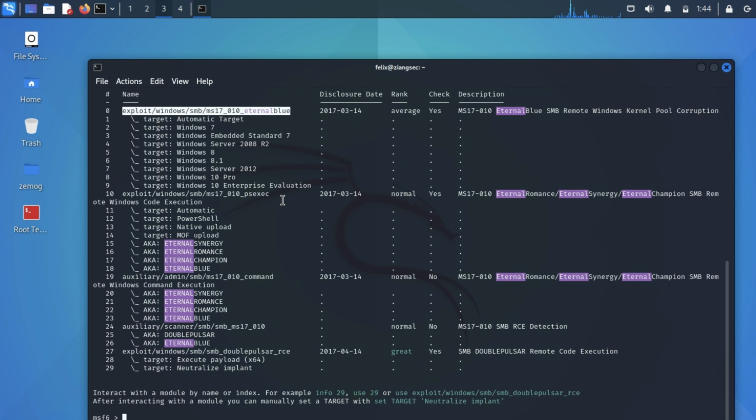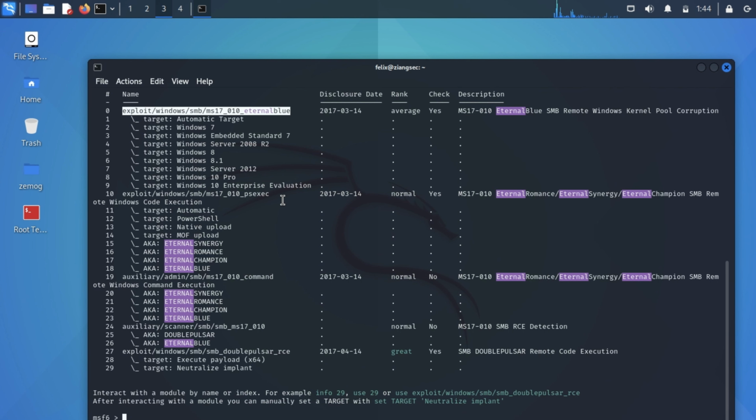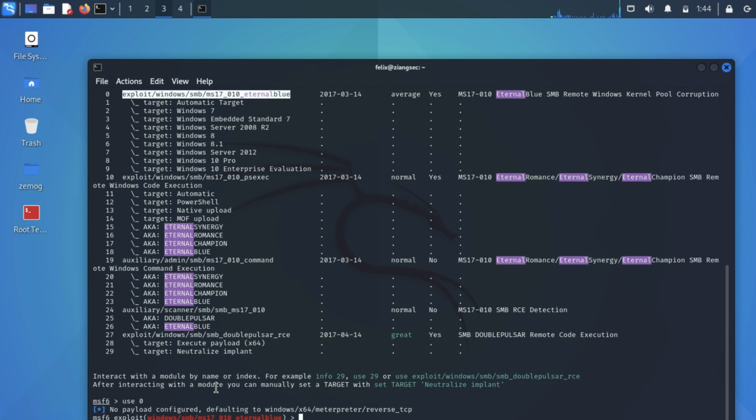We will use this one to exploit this machine. So you'll type use, the number is 0, so use 0. And then we will set some parameters.